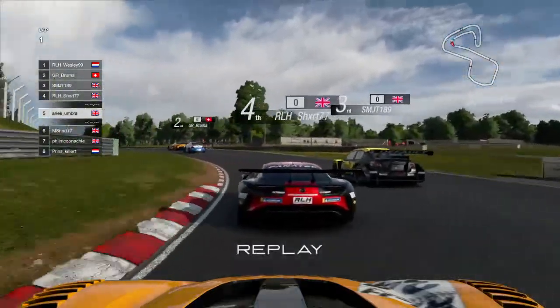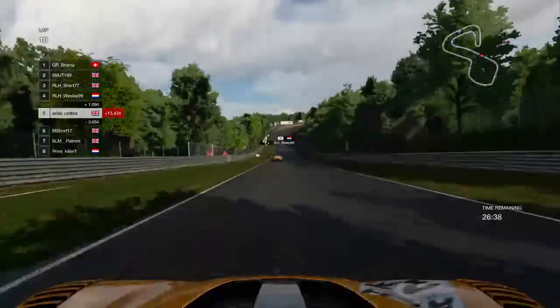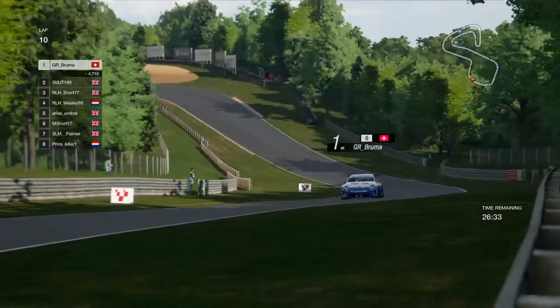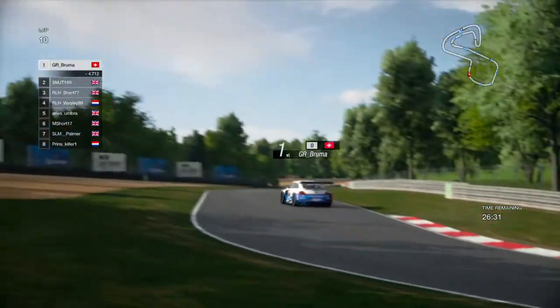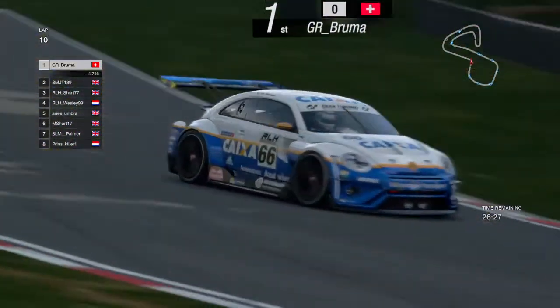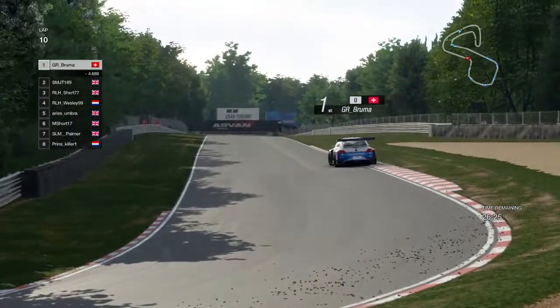Of course, Brummer getting past Wesley later on, but as we cut back to the action on lap 10, it's Brummer who still leads them with 26 minutes left, not having pitted yet, so maybe trying to go for less stops in this race.